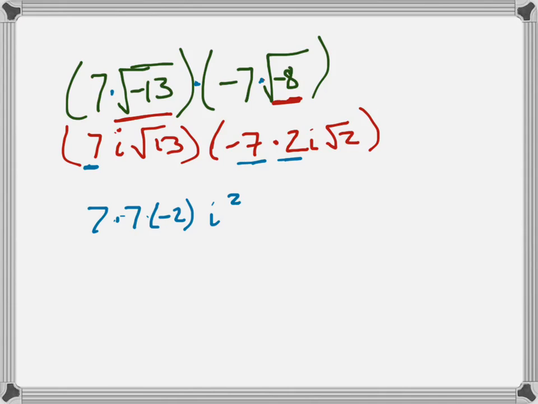I'm going to put the i's here, i squared, and then I'm going to put the square root of 13 and the square root of 2 at the back. That's how I think of it in my mind. Even though I don't do it that way because I can do it in my head, that's how I think of it in my mind.